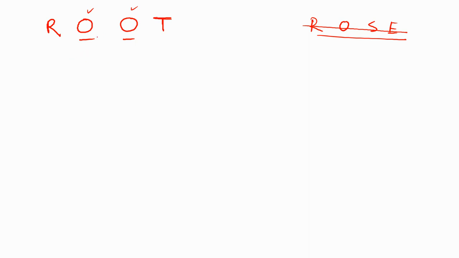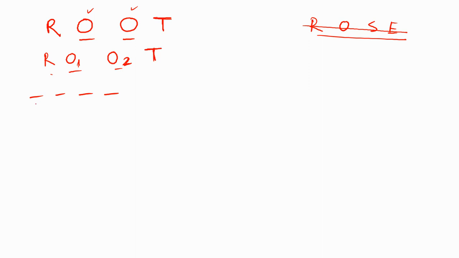Okay, so basically let's first consider this O as O1, the first O, and the other one as O2, just so that we can distinguish between them, right? So when we consider this as O1 and this as O2, what is the current scenario? We now have four different letters. Just for our peace of mind, we have considered these two as different, but in reality they are the same. But let's say they are different, then how many ways can you rearrange these four letters in these four spots?